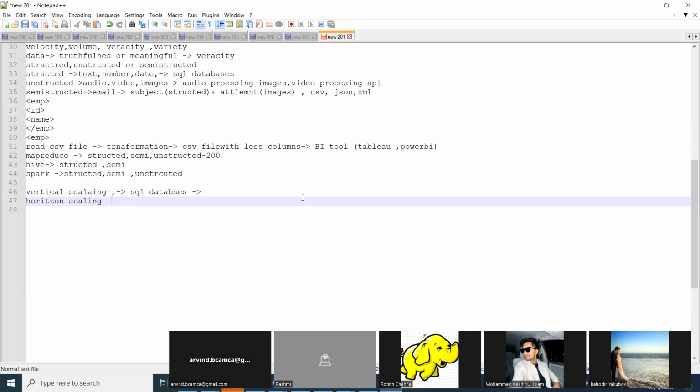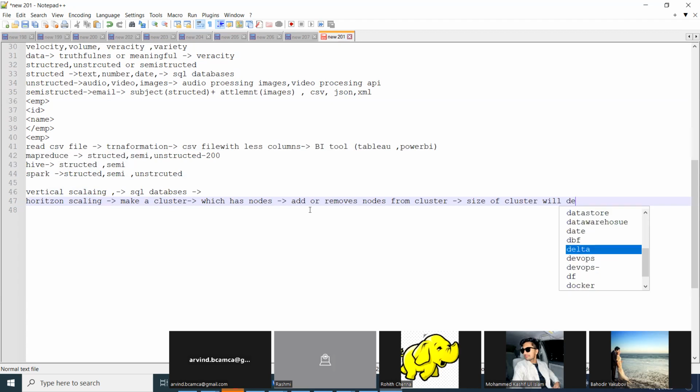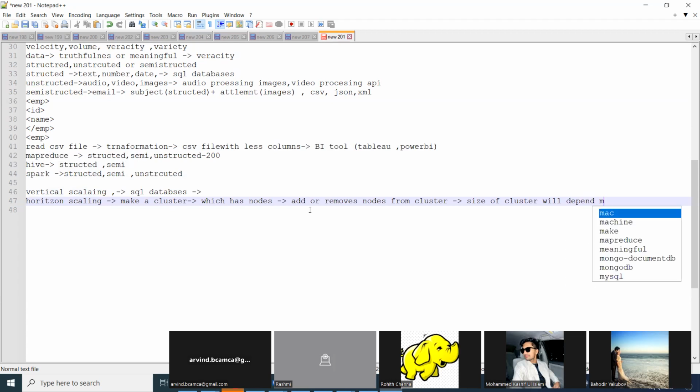We can make a cluster, which has nodes, a number of machines, and we can add or remove nodes from the cluster. The size of the cluster will depend on the number of machines, their disk and RAM.